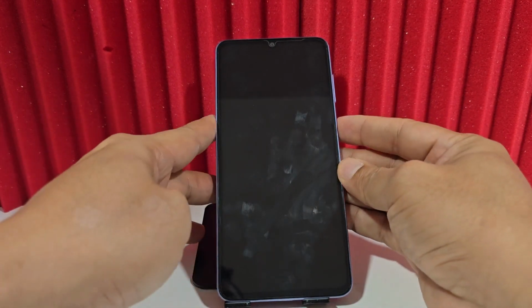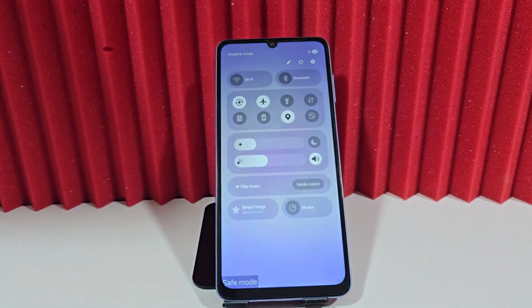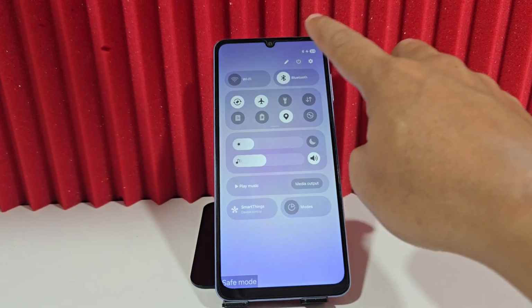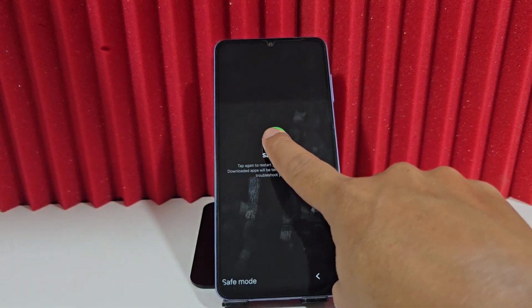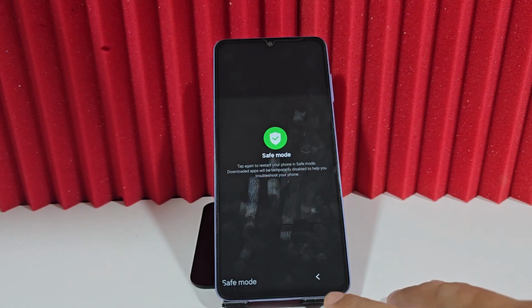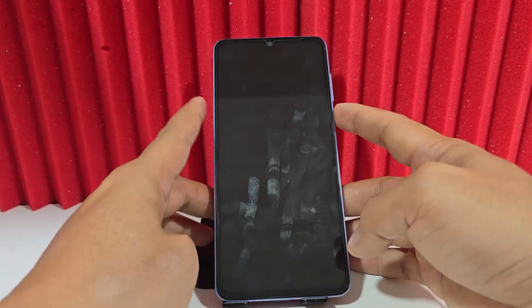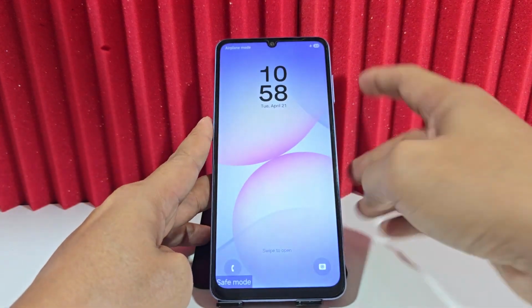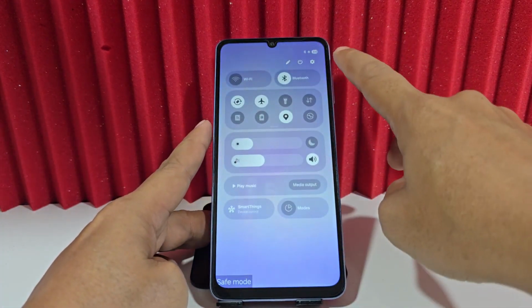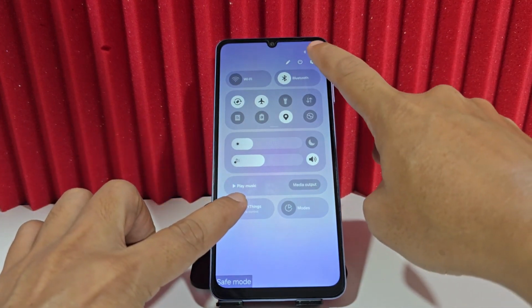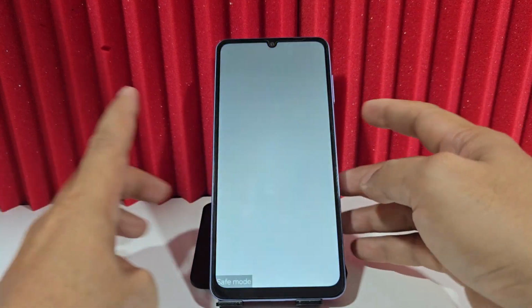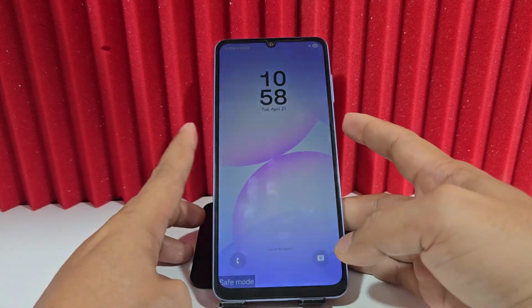We're going to turn it off and turn the screen on. Let's lower the notifications. Let's do the following. We'll turn it off here. Click here, and now we'll press and hold here, as you can see. Let's leave it clicked here. We turn it off. Turn it on again, and now we're going to double-click this option. We turn it off.